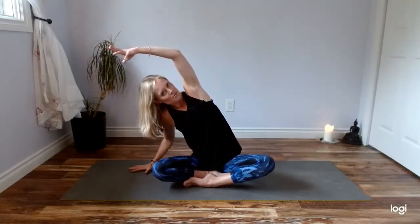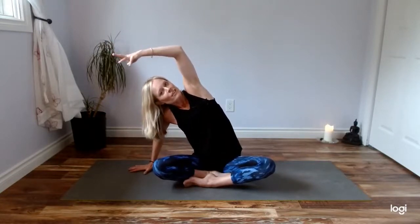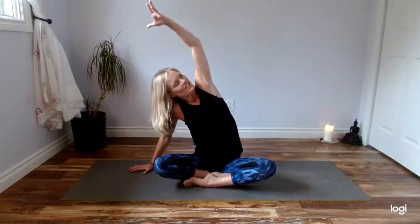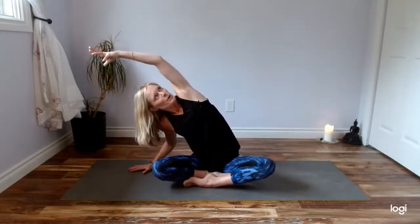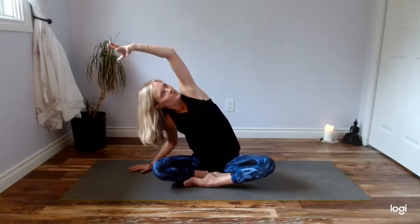And next inhale, press your right hand into the mat. You can have a little bend in that right elbow. And feel the lift of your left rib cage. Exhale, can you hinge a bit more? Looking underneath your left armpit. Let's hold for one more breath.